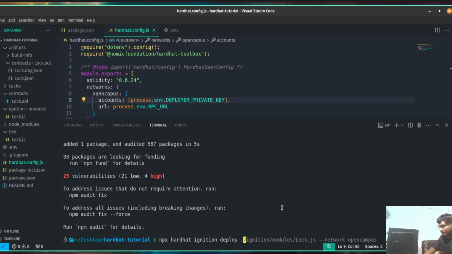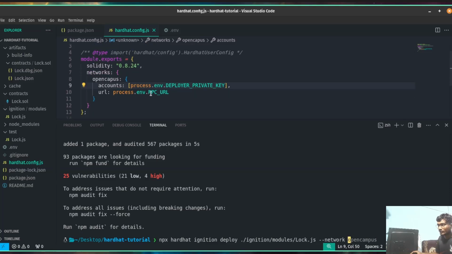So we need to enter its path, which is basically ignition/modules/log.js, and then we need to enter the name of the network that we want to use in order to deploy our smart contract, right? So here we got OpenCampus, right? So make sure you get the spelling correct, OpenCampus.